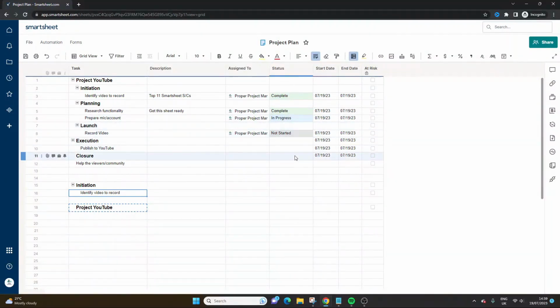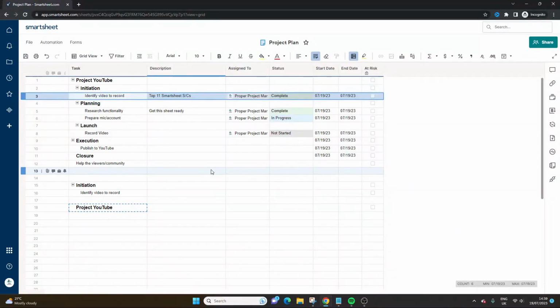Now, here's a good one. Here's how to select an entire row. So let's say we wanted to select this entire row. To do that, you would hold the Shift button and the space on your keyboard. So that's Shift and space, and it selects the entire row. So it prevents you from having to drag across. And if you've got a lot more columns than this, it's really, really handy.